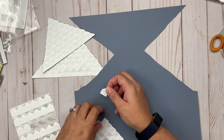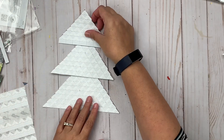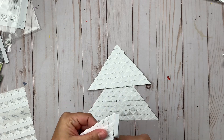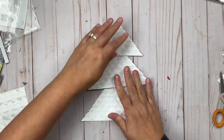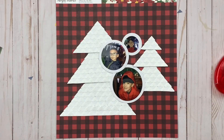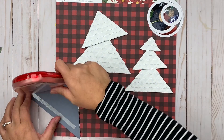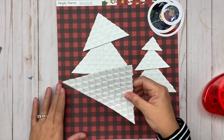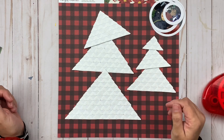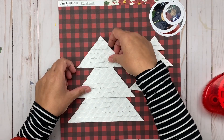All in all, this took a couple of packages of Creative Photo Corners — not an excessive amount by any means. Now I'm going to cut off the bottom line just to shrink them a little bit and to keep it so that just the textured part is showing. Then I'm going to put these together on my layout, layering them one on top of the other, with the big one on the left and the smaller one on the right.